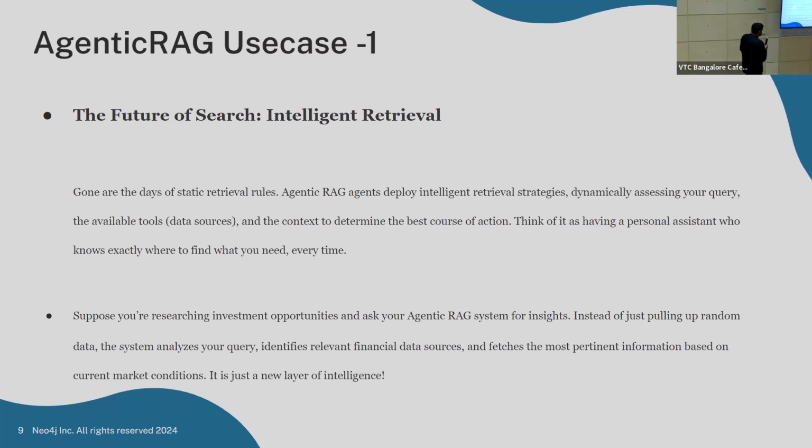And another thing that if you see over here, which I just talked about earlier as well. You can even use it, for example, in your investments as well, where it doesn't only pull the data from any random sources, but it is basically trying the data from various sources and then giving you the very relevant information, which can help you to take a decision accordingly.